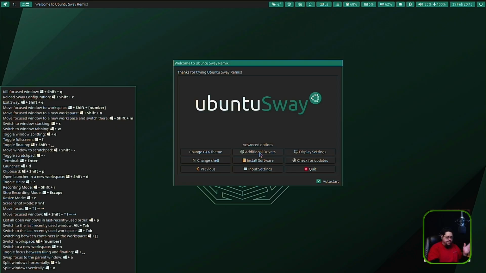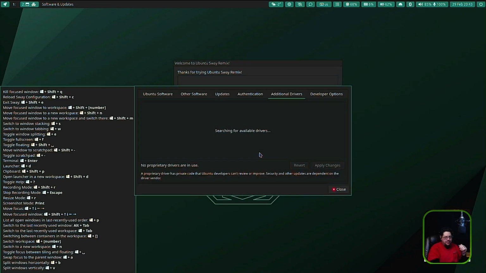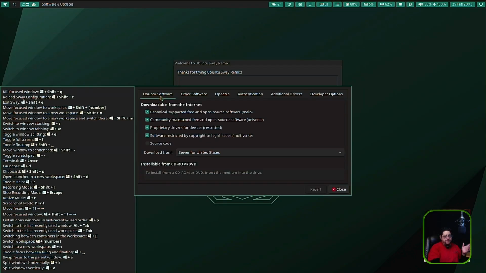Of course, my laptop's an older laptop, so it's going to take a minute. But to open, you have the Ubuntu Software Center. This you should be used to. This is where you can actually add source code or install from a DVD or whatever. This is an old tool that they've had around for a while. This is basically your repositories.